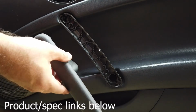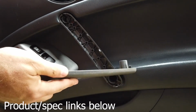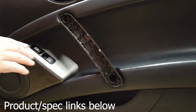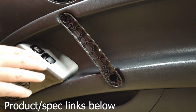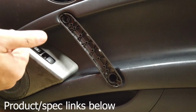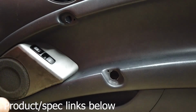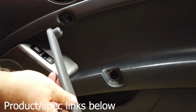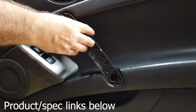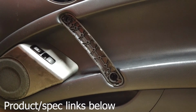And you would see this little flat cover on it. And this just pops off. There's no screws or anything. You put something flat in there and pop it off. There'll be two 10mm bolts. That's very essential that you take that off first. There's also 2 screws on the back of this thing. Now, I'm going to show you that in a second, but let's pretend you got this off and you're trying to figure out there is a short and a long, and the long goes toward the bottom, the short towards the top. Okay? Alright, let me spin this around and show you what's actually holding it on the back, just in case you're trying to figure that part out.